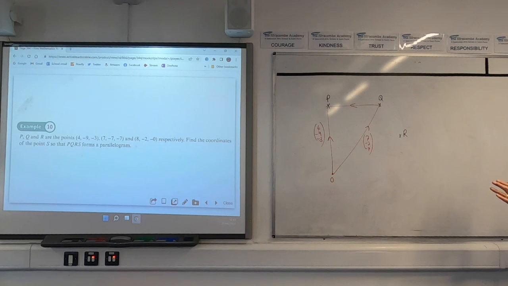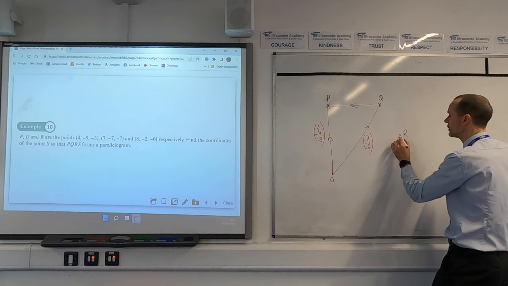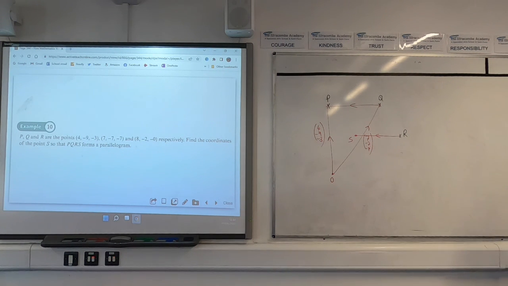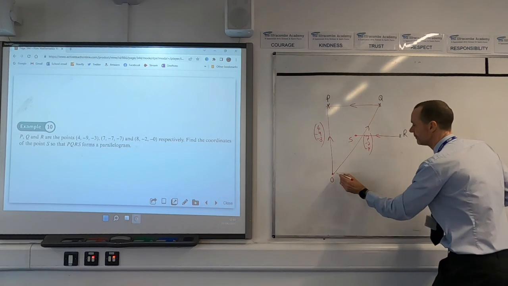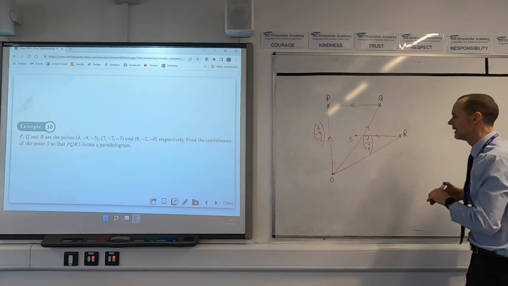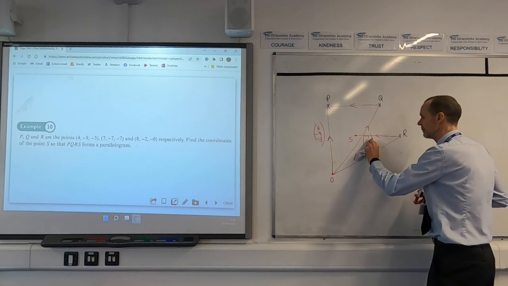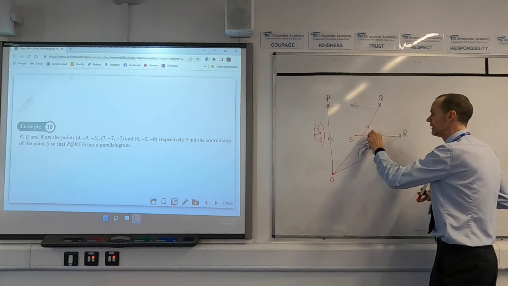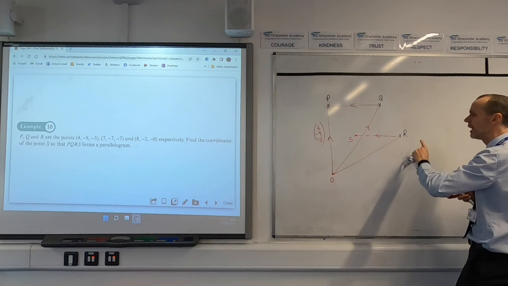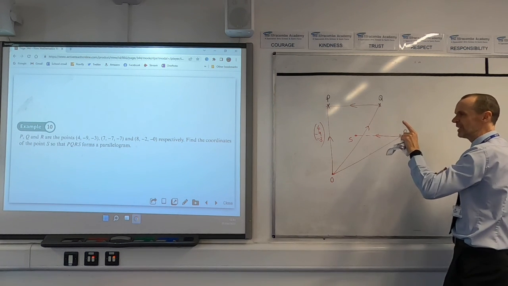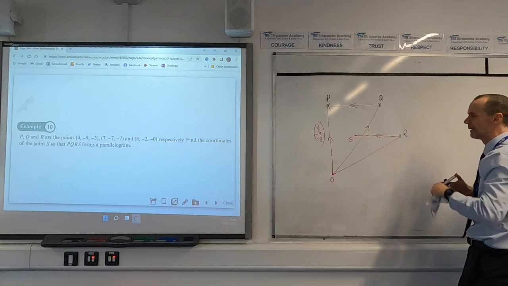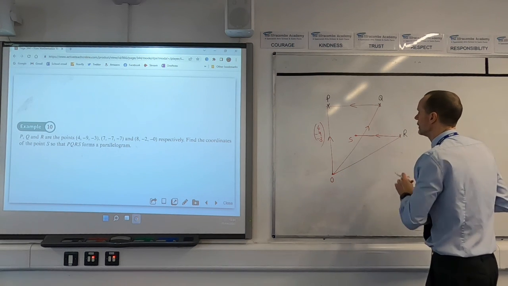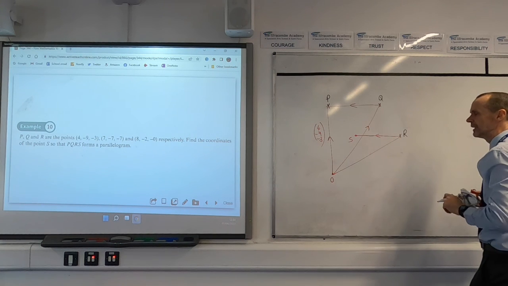And if this is a parallelogram, then that journey will be the same as the journey from R to this missing point S. And I know how to get to R. So see if you can finish that question off. I'll rub out, I guess I've done this in a silly place. So see if you can work out the journey from Q to P. I'm doing it that way because I'm told it's P, Q, R, S, so S will have to be here if I'm drawing the parallelogram that way. I think in the book they draw it slightly differently, but it's the same approach. So work out that journey, it'll be the same as that journey, and we know how to get to R.